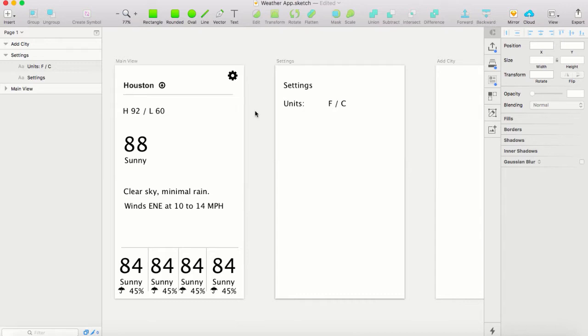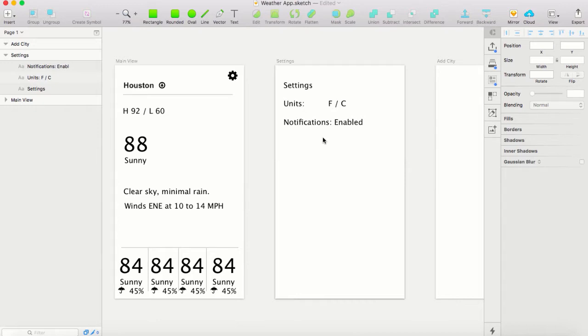Okay, so anyways, we'll go back to our settings, and I'm trying to think what else we need on our settings. So we have units. Let's add, what about notifications? We'll add a checkbox there, and I think that, for our purpose, is simple enough.